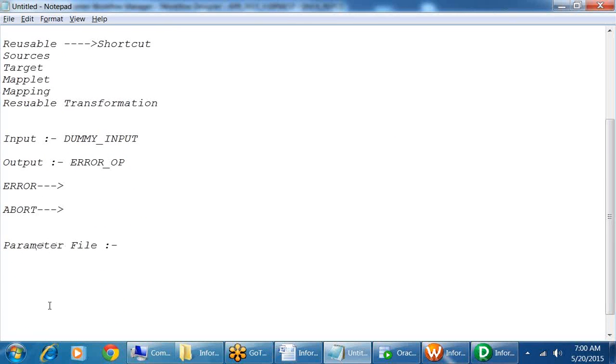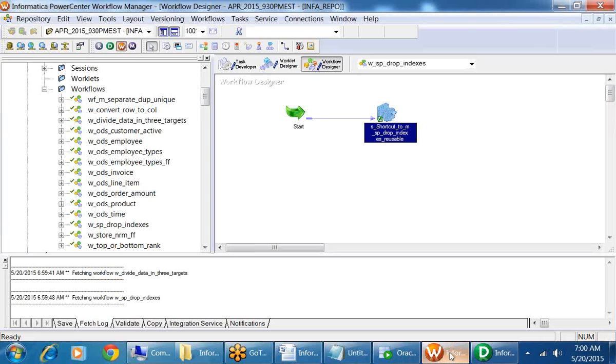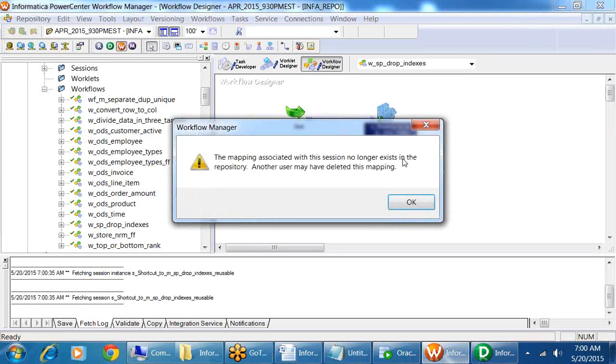You can define a parameter file at multiple levels. For the time being, understand that it's always a good practice to define the parameter file at the session level, meaning for each session we'll make one entry. To define the parameter file at the session level, you need to have the session name.